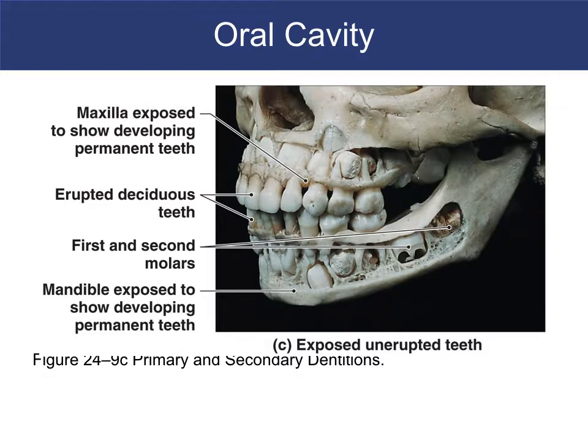There they are. Aren't they beautiful? I love this picture here because this shows you that when you're born, you have both sets of teeth. This is actually a child's skull. And all of these teeth down here you see haven't come out yet. These are your permanent teeth that are actually in your head. And these are all baby teeth that are in place up here, but they're all going to fall out. So this is a young kid who died from something. And they got his skull and made this really cool photograph of it.